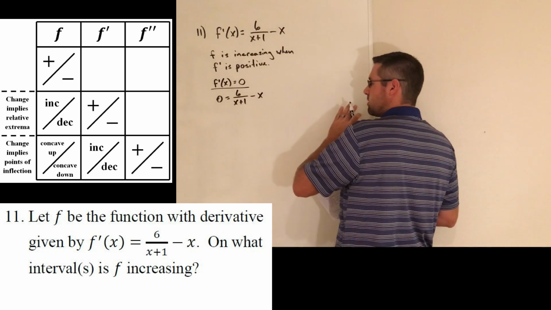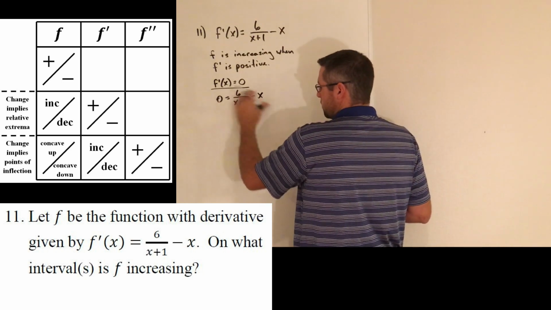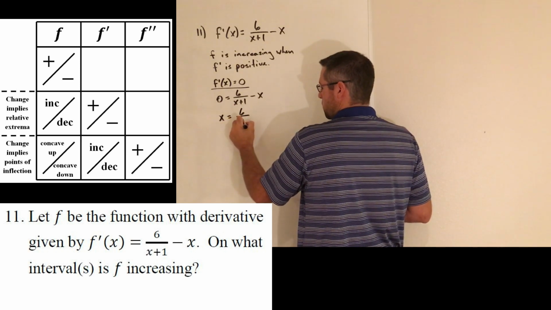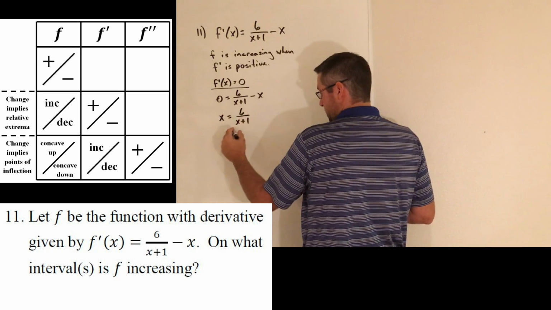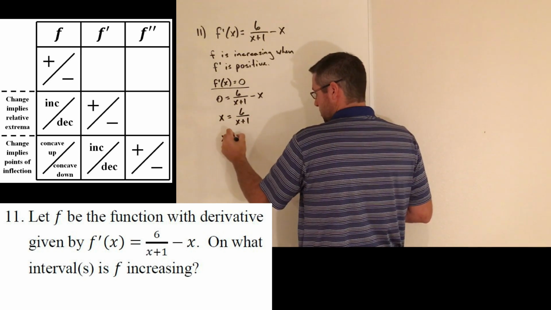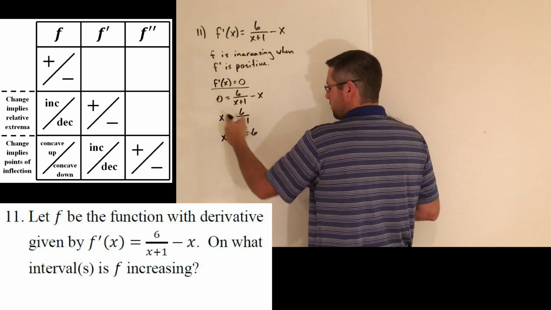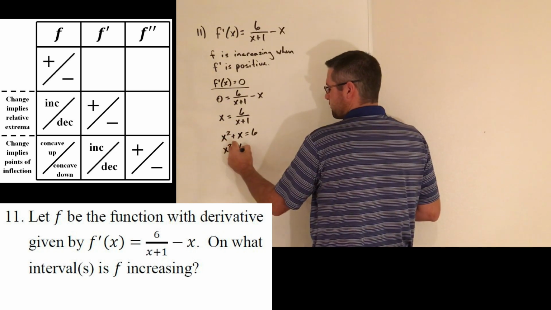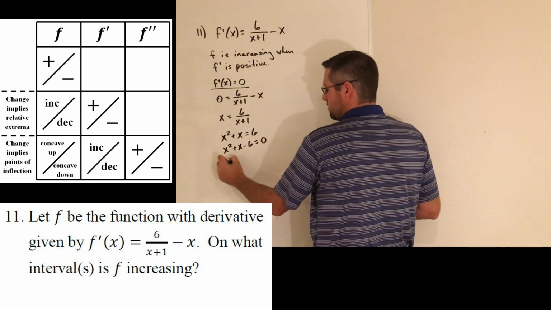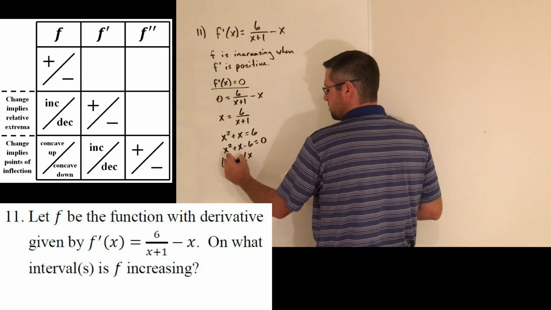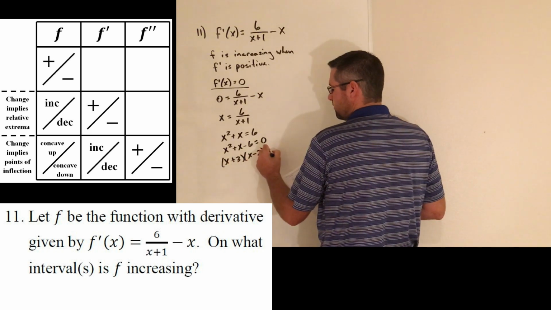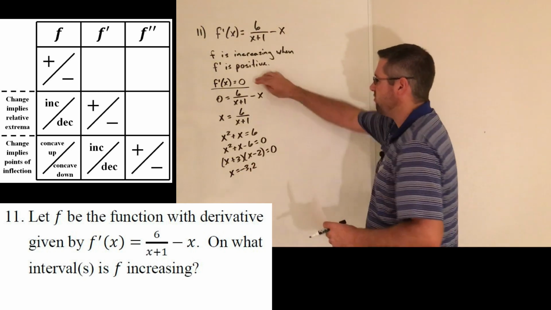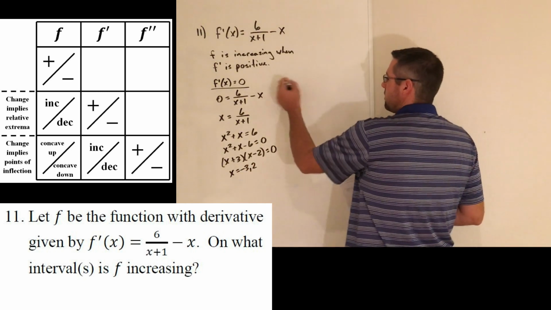And this problem is completely doable without a calculator. So we're going to go ahead and solve this by adding x to both sides. So we get x equals 6 over x plus 1. We'll cross multiply here, so we end up with x squared plus x equals 6. We just multiplied those two. And then now we have a quadratic, so we're going to move the 6 over and then factor. So the factors are going to be x plus 3 and x minus 2. And so that means we get a solution of negative 3 and 2 for which f prime is equal to 0. So now we're looking for our other critical points.